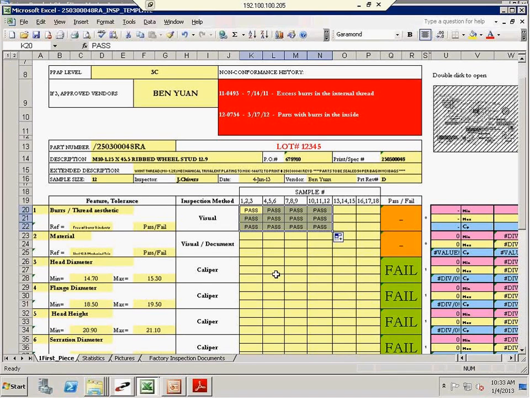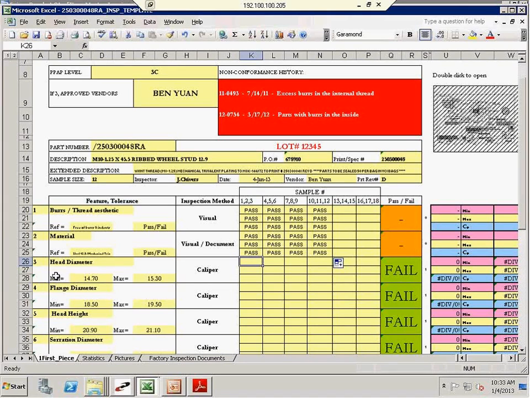The material is 12.9 grade, and it's mechanically plated, trivalent. You want to check on the material certs to verify that it is property class 12.9. If you have a hardness tester, you want to check that. Mechanical plating, you know what that looks like, and you'll see the documentation that supports that. So again, that's a simple pass-fail. And we get those 12 pieces. In this part, it doesn't have a head stamping, but on other parts, you have property class or grade stamped on the head.